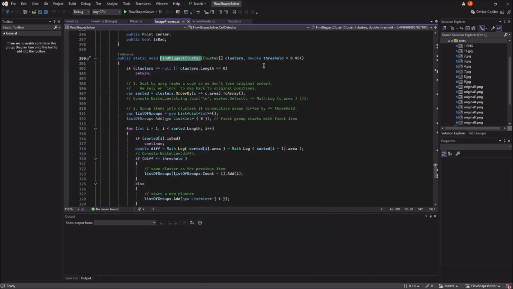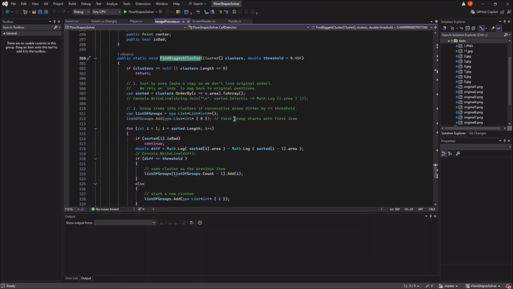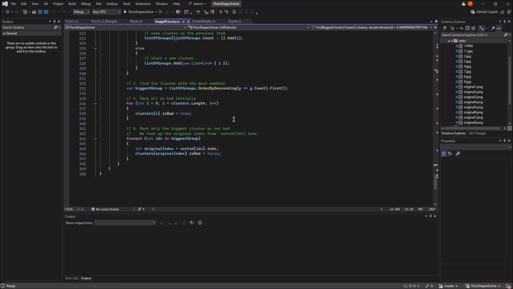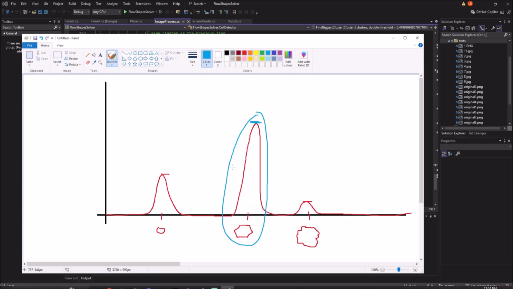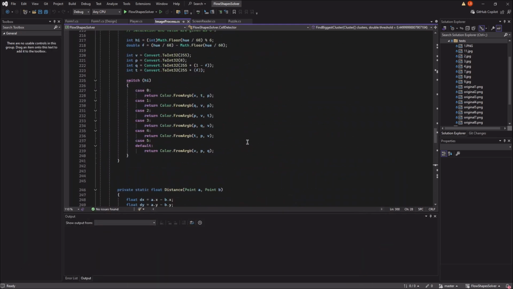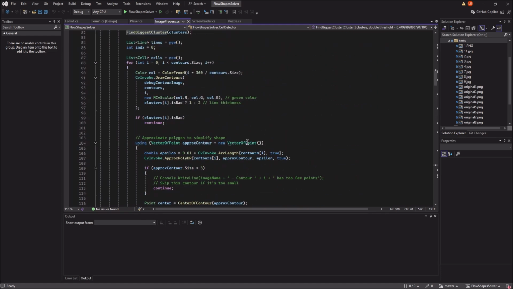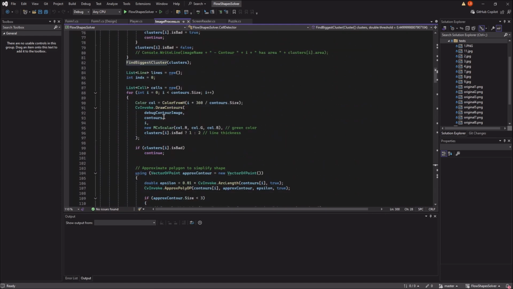So we call find biggest cluster because it's the biggest here, the biggest count of a single cluster. We then set these as bad and this as bad, so these are okay. We then continue from there.